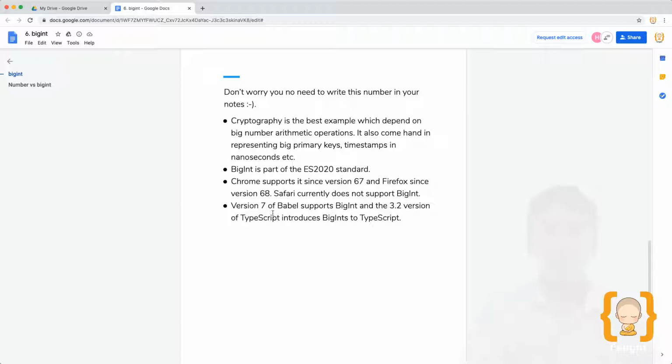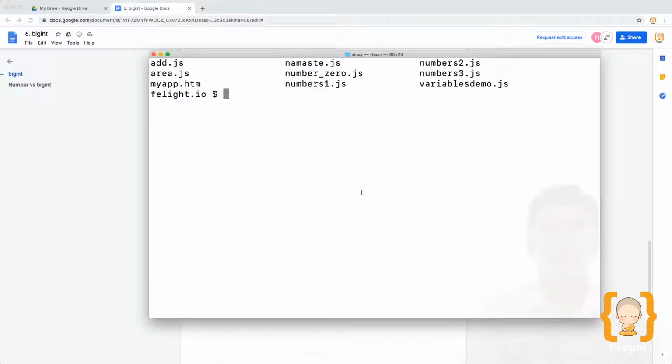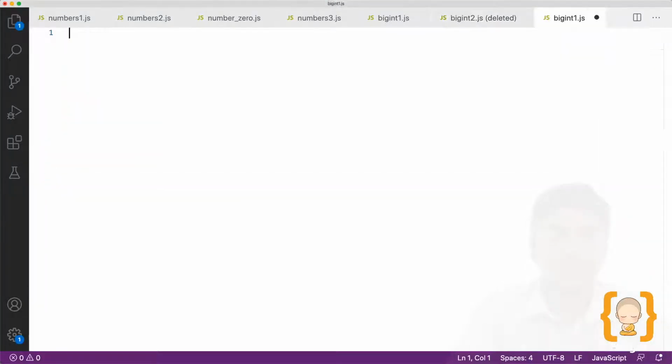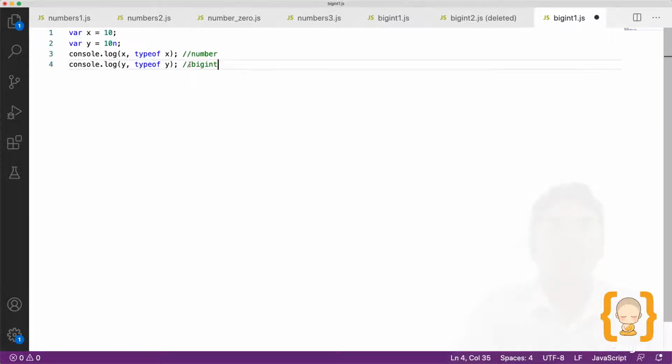Now, how to represent a bigint number? Let me create one file for you, bigint1.js. I have this code already written so that we can save time.